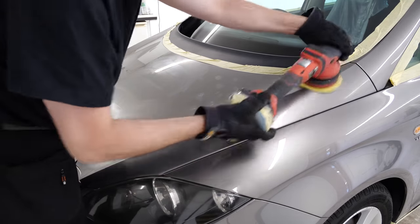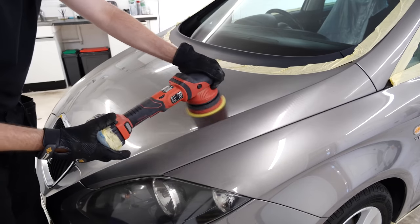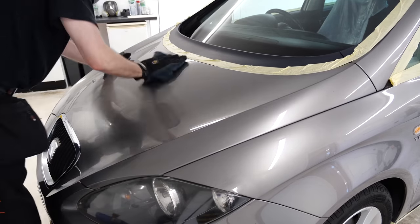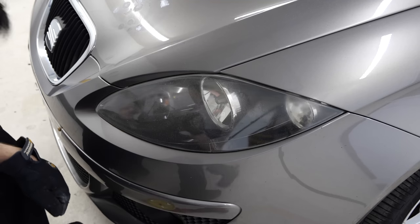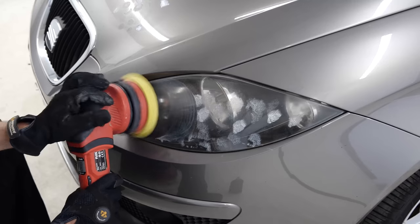And then after that, I've gone over with some Rupes Uno Protect. The great thing about this product is it'll take any of the slight marring you might get with a H9 out of the paintwork. And it's also a sealant, so it's sort of a one-hit wonder. You just put the product on, it does its magic, and then you wipe it off and you haven't got to put a wax or anything on it afterwards.